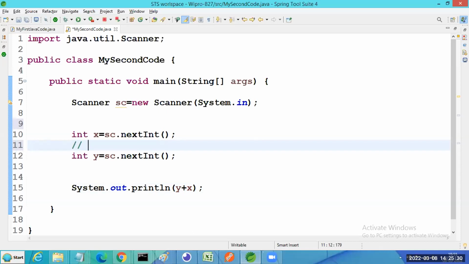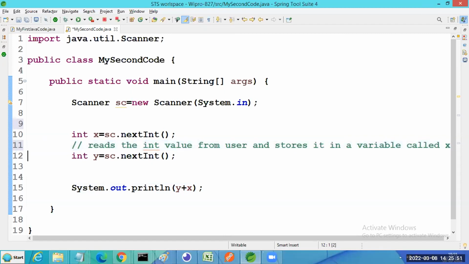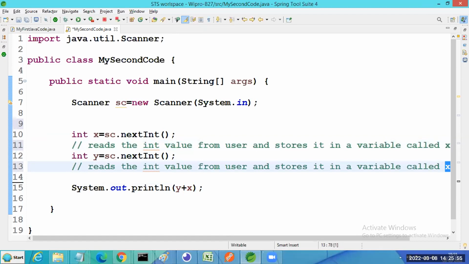I'm saying, the above lines read the int value from the user and store it in a variable called x. Fine. So the below line does the same thing and it stores it into y. Okay.